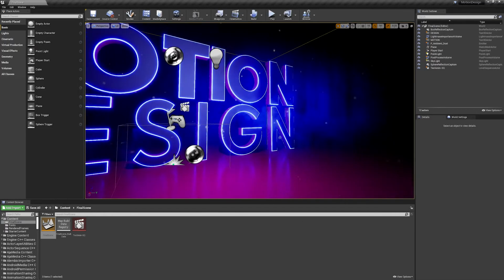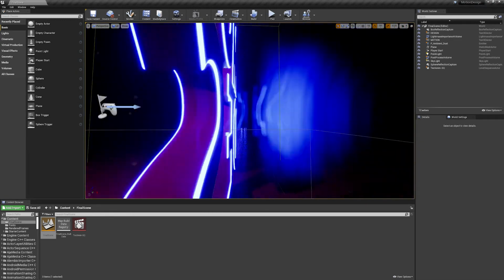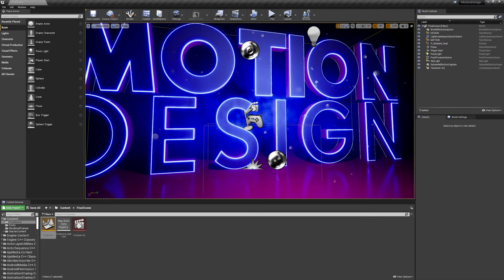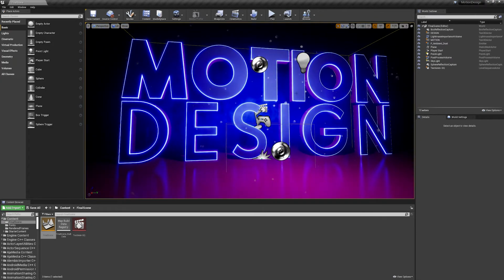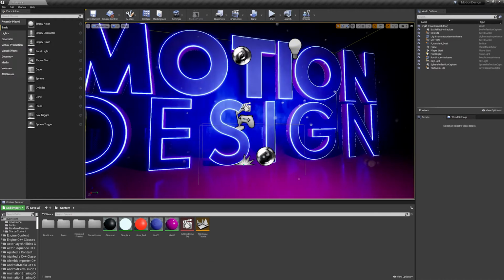Here's the actual scene. You can see I can zoom in behind the letters, get a nice feel of what's going on with the glow, and we've got all these particle effects going on, which we're going to try and cover. We're going to try and keep it basic, but hopefully by the end of this you'll have a full scene. First of all, I'm going to start with a clean scene just with the letters in, and we're going to create the look and the feel of this.